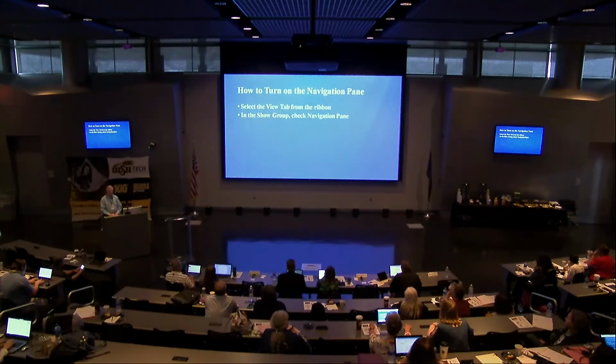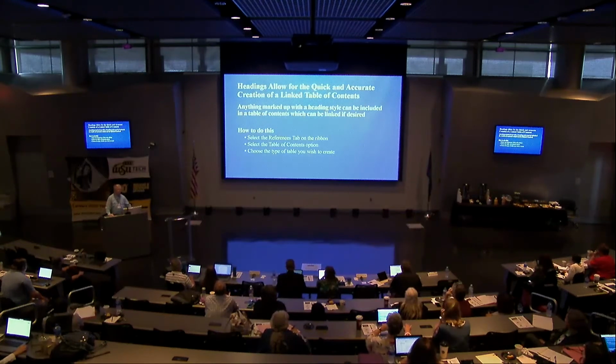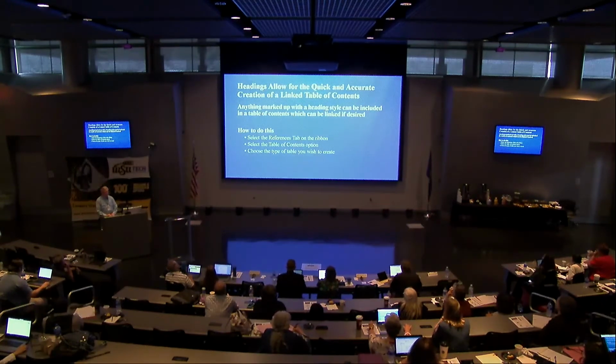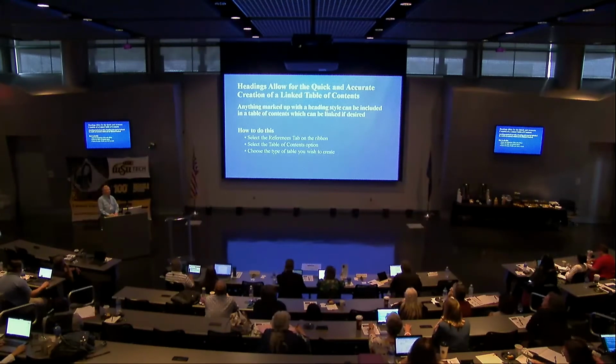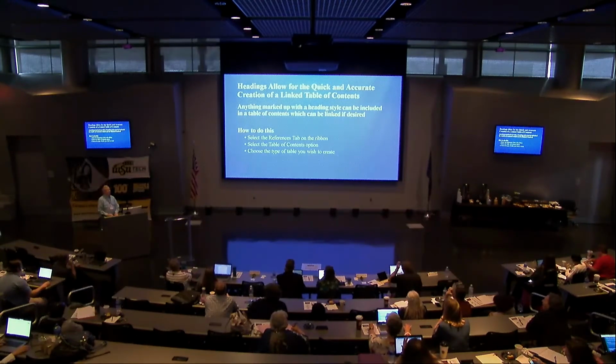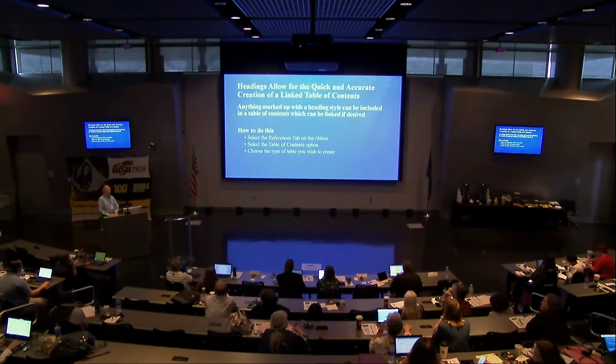Getting close. We may do better on this than I thought we were going to do. Slide 18. Headings allow for the quick and accurate, notice I say accurate, creation of a linked table of contents. In other words, you don't have to go find, okay, where is that? Okay, that starts on 37. Go back up and put that in your table of contents. That section starts on page 37. Then go down and find where the next one starts, and then go back up to your table of contents.